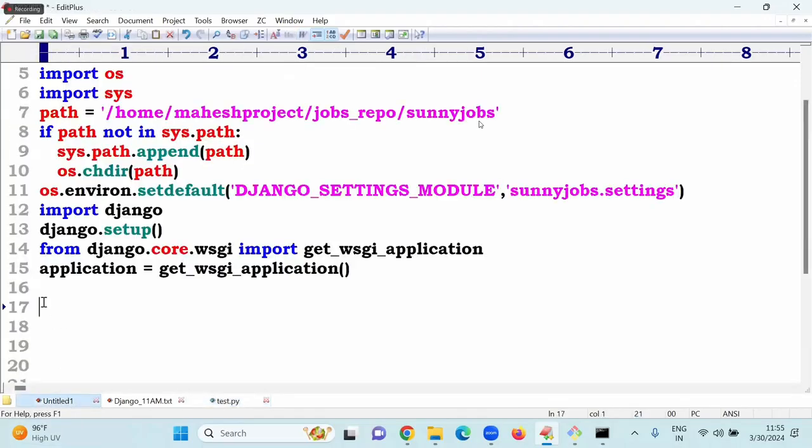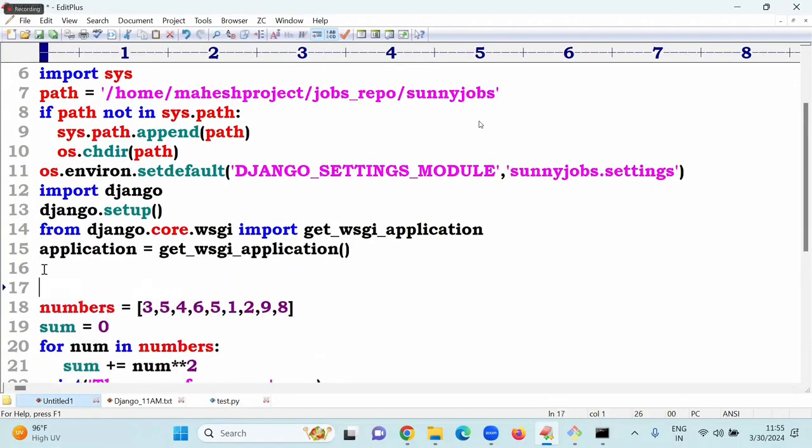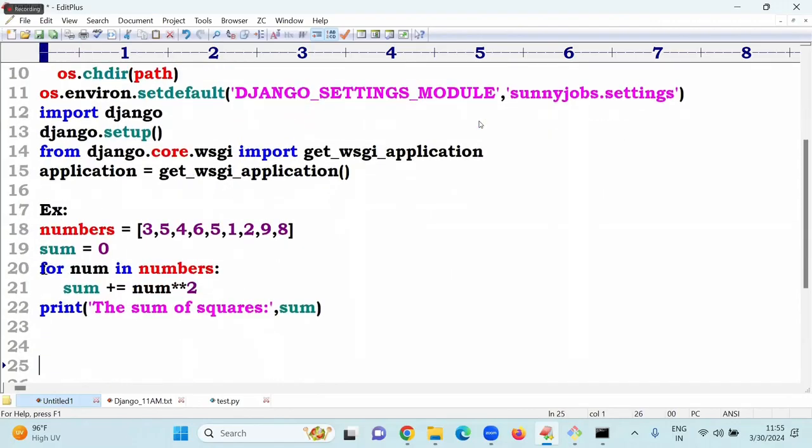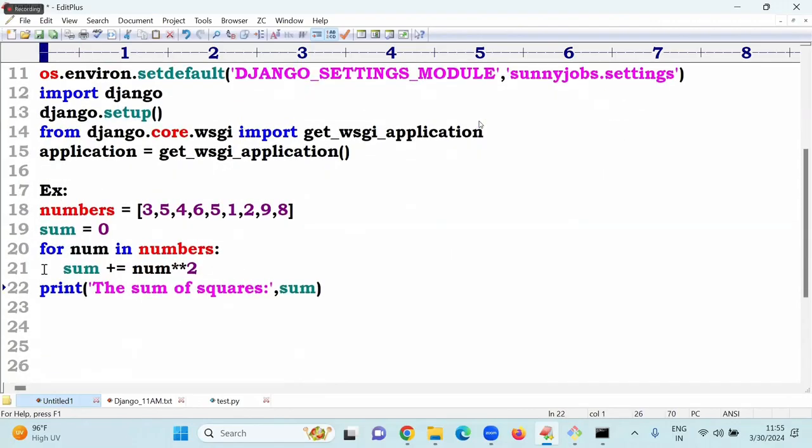But by using list comprehensions now, by using list comprehension, can I do the same thing in a single line? How to write list comprehension? List comprehension is a single line program only.